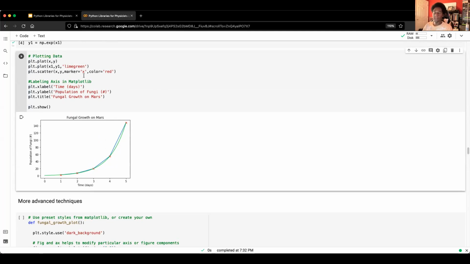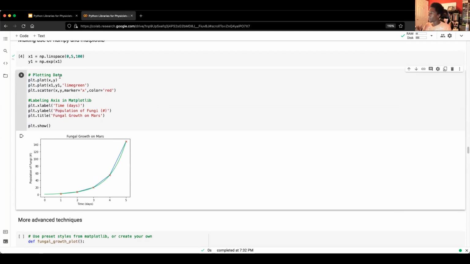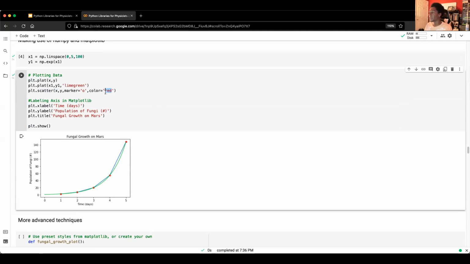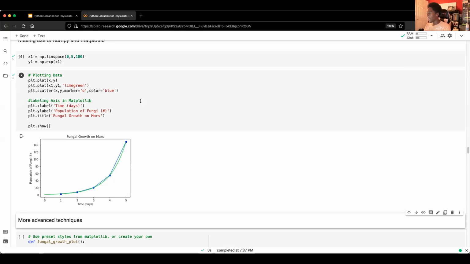Well, we have these different plots right here. I also forgot to mention that there's another function called plt.scatter, where you can have specific scatter plots. You can use different points, and to have different points, you'll use plt.scatter. You can set it as any shape you want, so you can have a marker x, or a marker o, which plots filled circles, and you can set different colors as well. So if you want blue, there you go. You have blue dots.